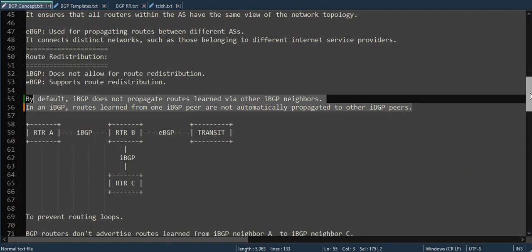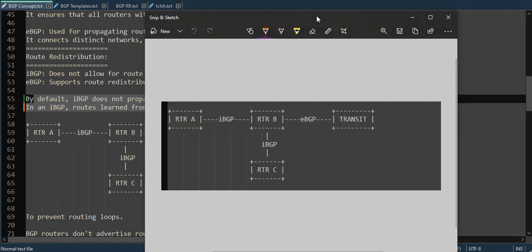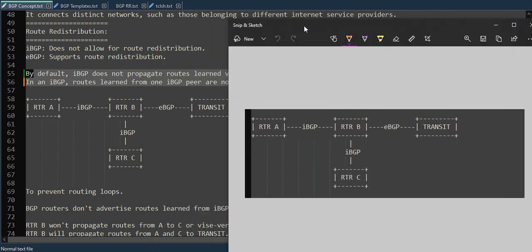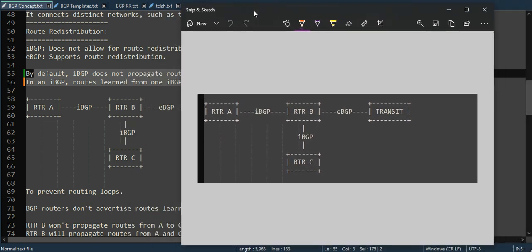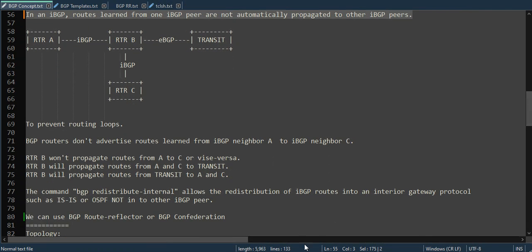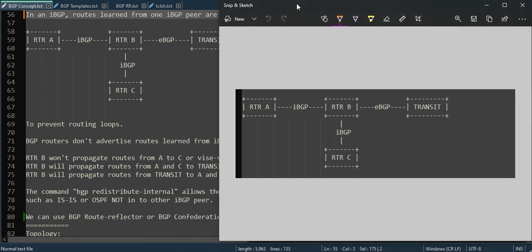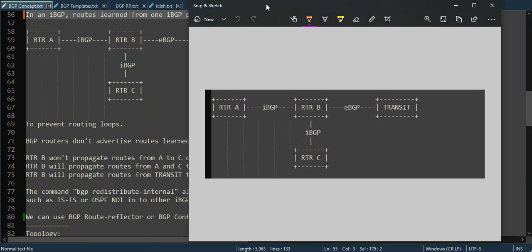I will explain this now. What is the BGP synchronization rule? iBGP does not advertise a route learned from iBGP neighbor A to iBGP neighbor C. Let's see here.